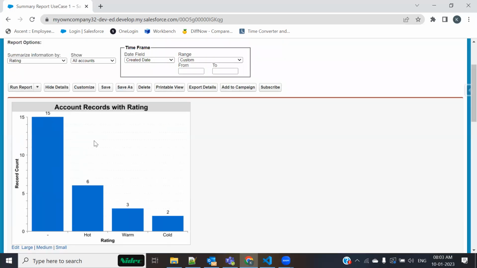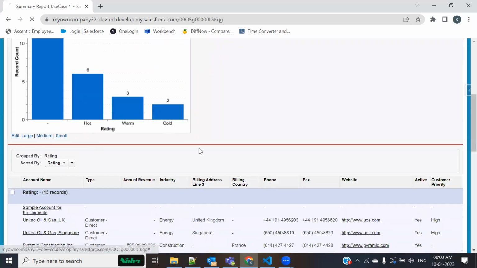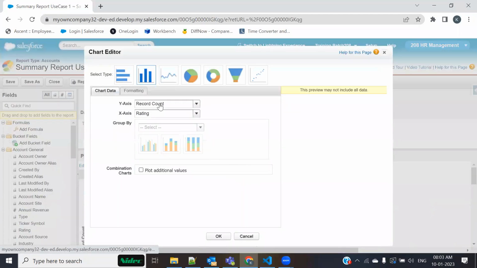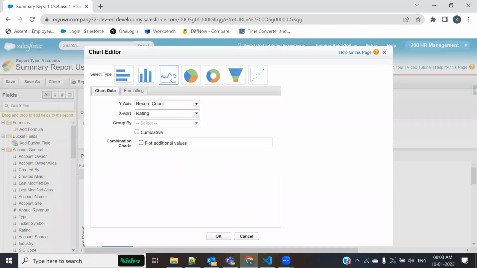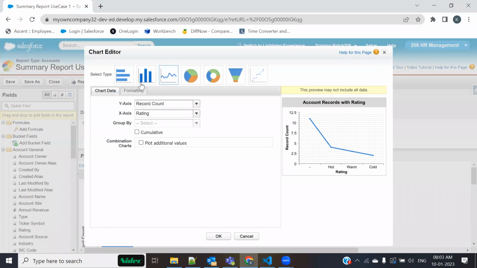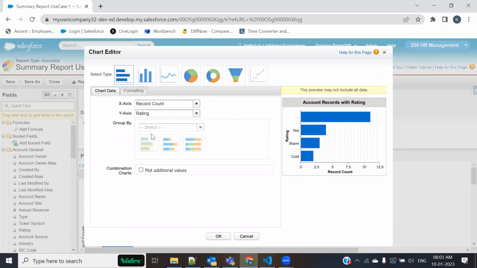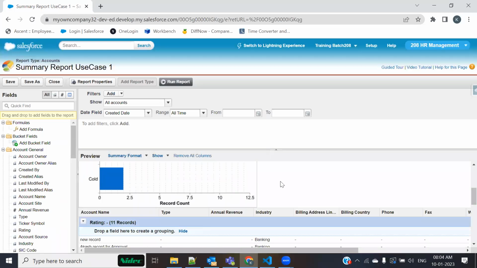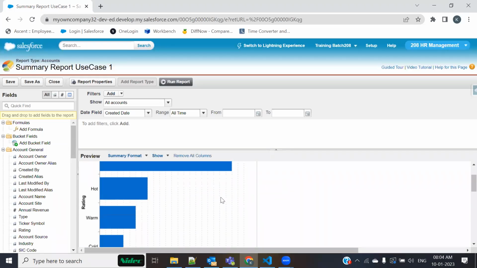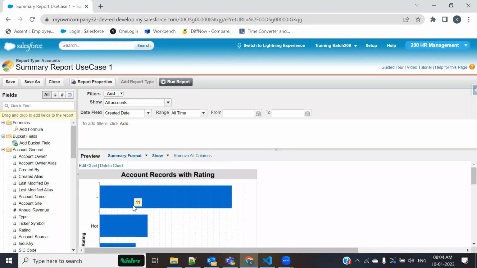So this is one form of a report. Now, if you don't want it, just go back and edit. Select something else. I can select ratings, or maybe the lines, or if you select horizontal, vertical. How is it going to look? Just look at it once, and then we're going to see another thing. So this is also one of the forms, if you wanted to display the data horizontally.